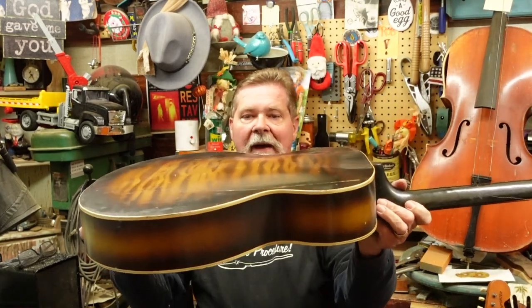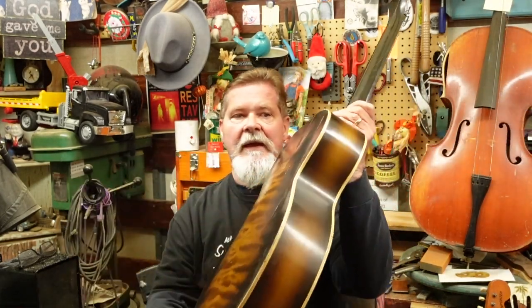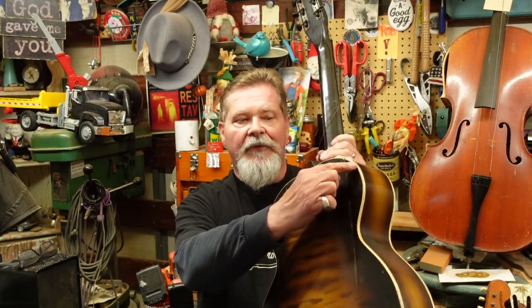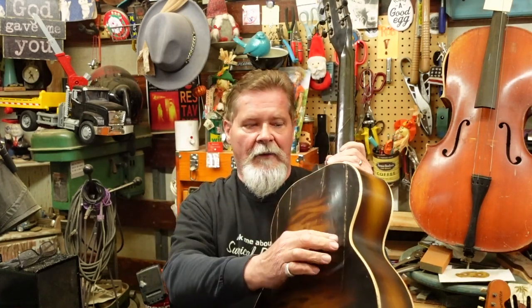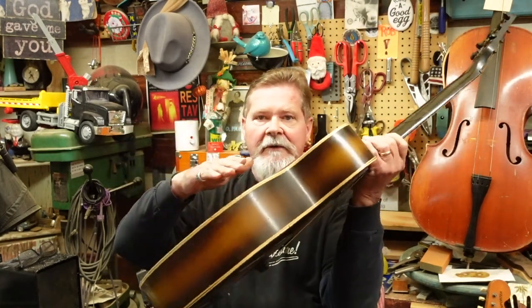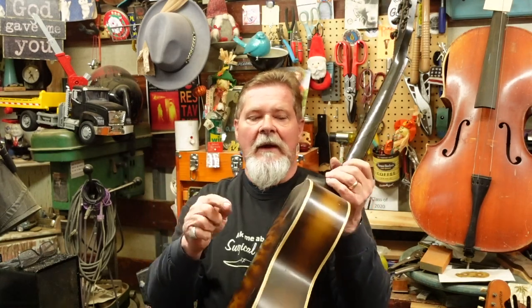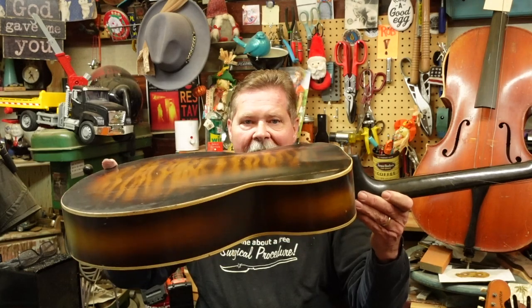All right, guys. So hopefully you took away from that. If you're going to pull the back off of one of these, get the crack stabilized at the edge. Be careful where you glue onto kerfing, especially if you've got a dip down where you're transitioning from the arch to the edge. Get that stabilized, because until you do, if the end's not stabilized, you can't get that radius to glue back up. Anyway, next thing.